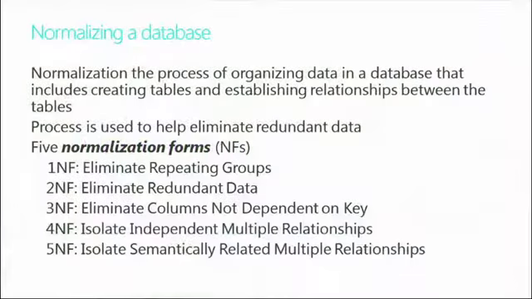So the idea of normalization is that it helps us decide how we're going to build our tables out for our content. What this does for us is it allows us to use a strategy that's been designed to determine what content is going to be stored where. So normalization is the process of organizing that data in a database within tables and establishing relationships between those tables. We hinted at that in the previous session. The process is also used to help eliminate redundant data.